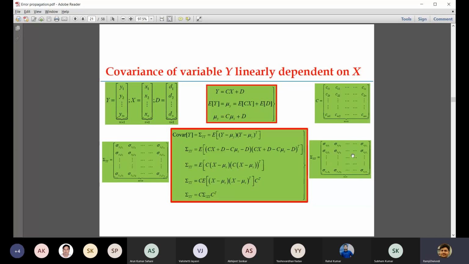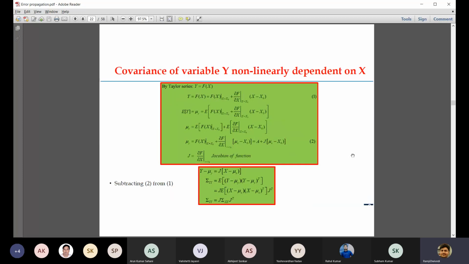इस वाले केस में आपको जैकोबियन का यूज करना पड़ेगा, जो कि आपके सामने ये लिखा हुआ है। First you need to arrange these two equations into the form of y is equal to ax plus b or d, whatever it is. If it is not there, it would be considered as 0. So a big Z would be equal to capital A into x. Now this is your function.